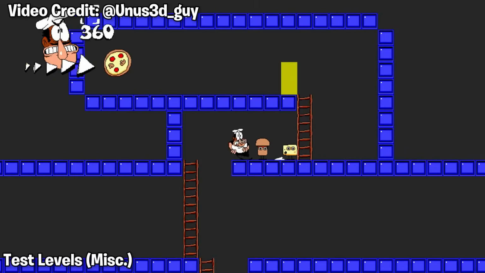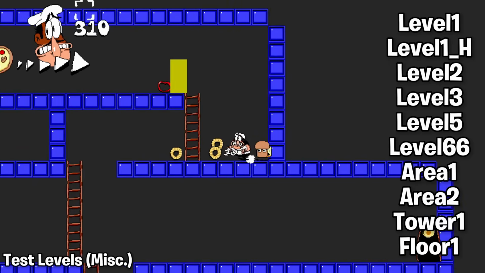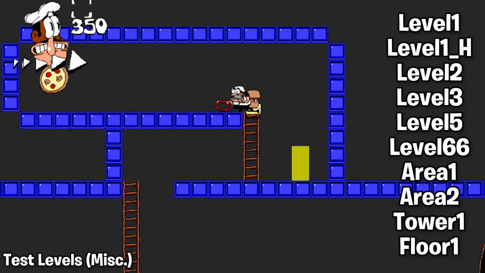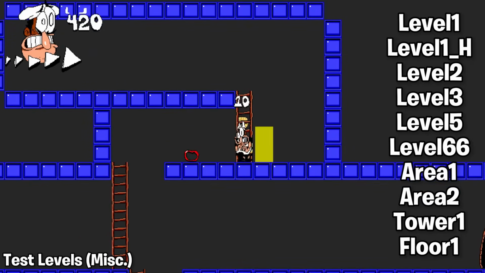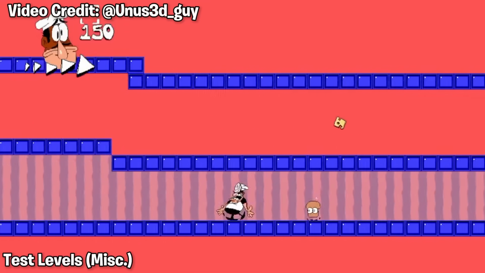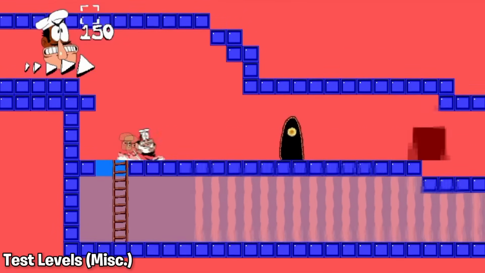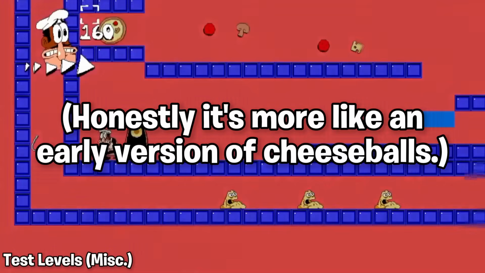These levels in order are level 1, level 1_H, level 2, level 3, level 5, level 66, Area 1, Area 2, Tower 1, and Floor 1. These levels were made to test out a ton of mechanics in various parts of Pizza Tower that we would eventually all come to know and love. Like level 3 testing an early version of Snowman? Maybe?